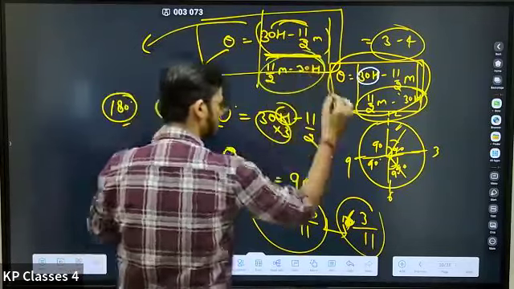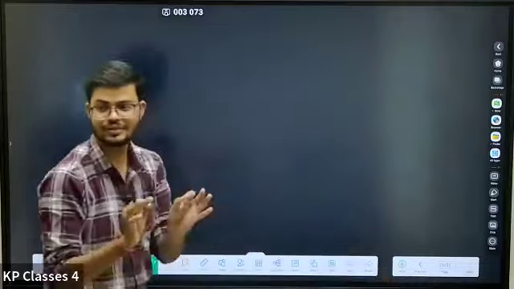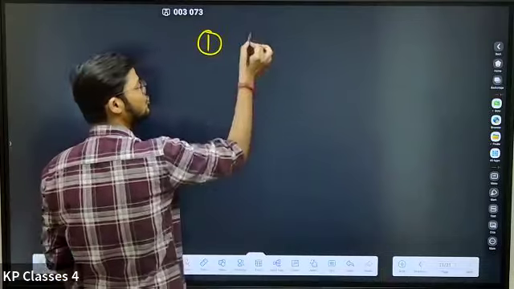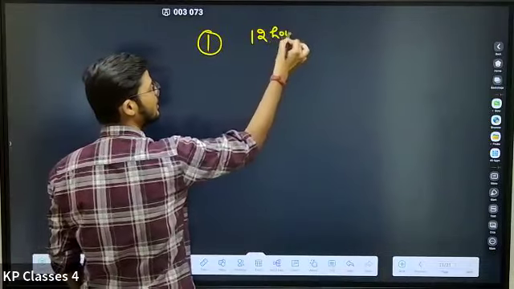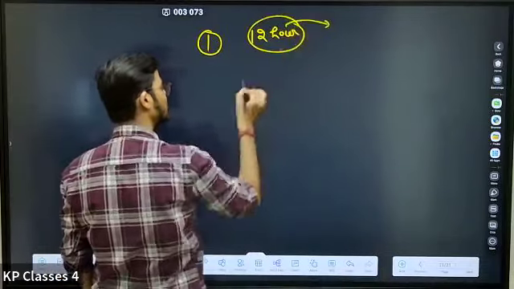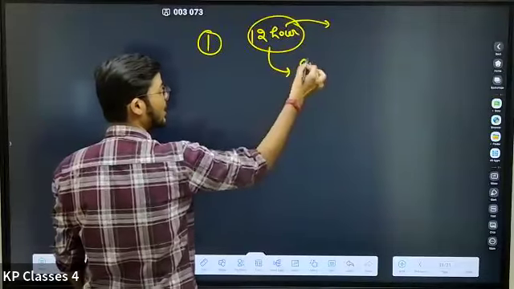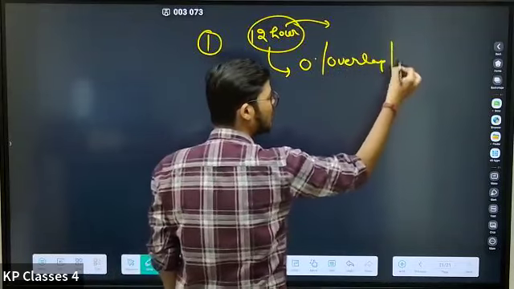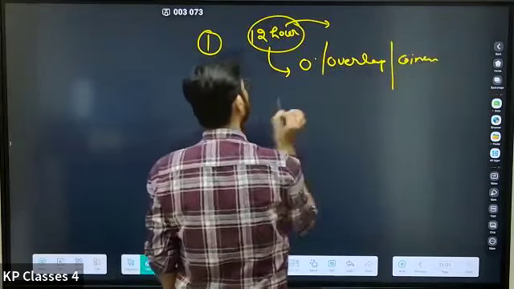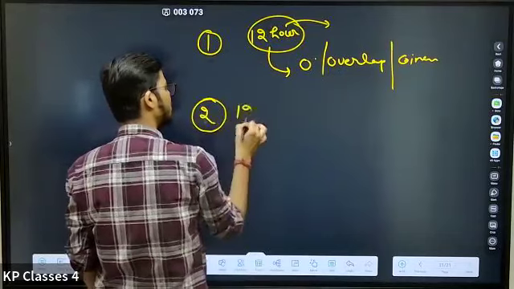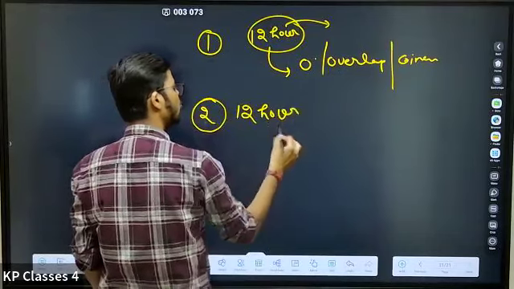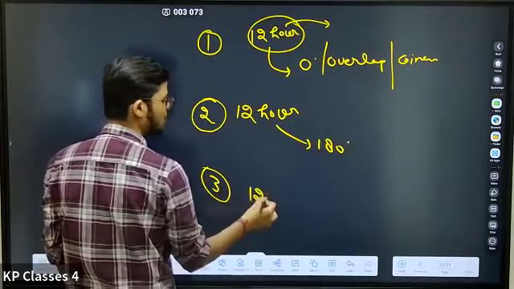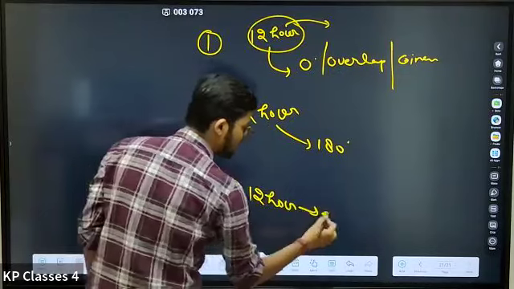Now let's talk about certain universal questions that we get each and every year. Now if I ask you, just let me know, how many times do the hands of the clock in 12 hours coincide? कितनी बार ऐसा होता है कि जो हमारी hands of the clock होती है 12 hours में will make an angle of 0 degree, or they will overlap, or they will coincide. The second case, in 12 hours, how many times will the hands of the clock make an angle of 180 degree? How many times in 12 hours will the hands of the clock make a 90 degree angle?